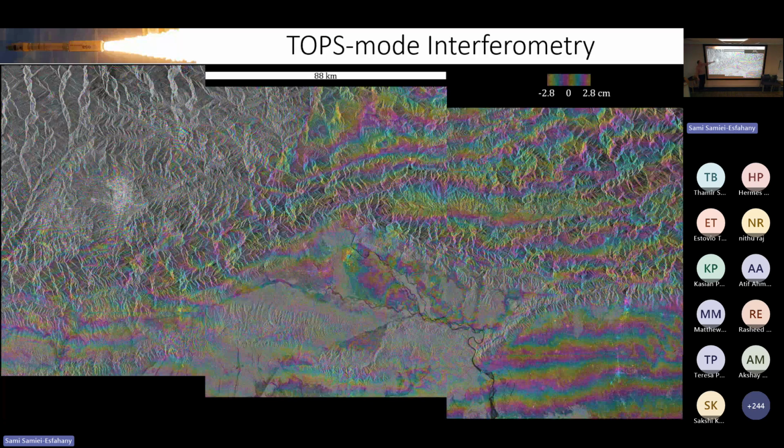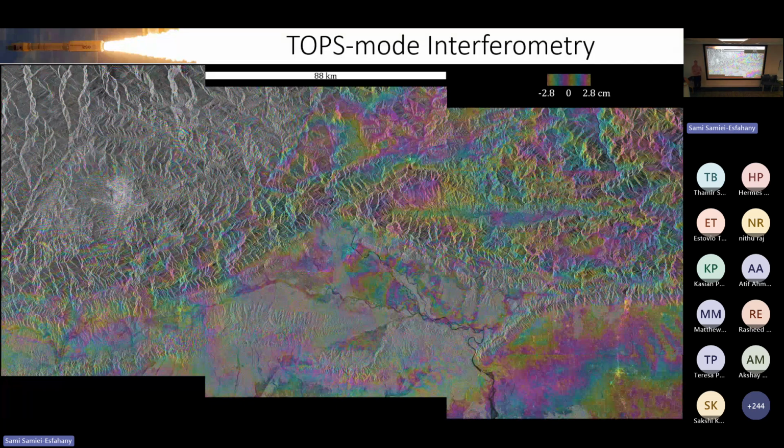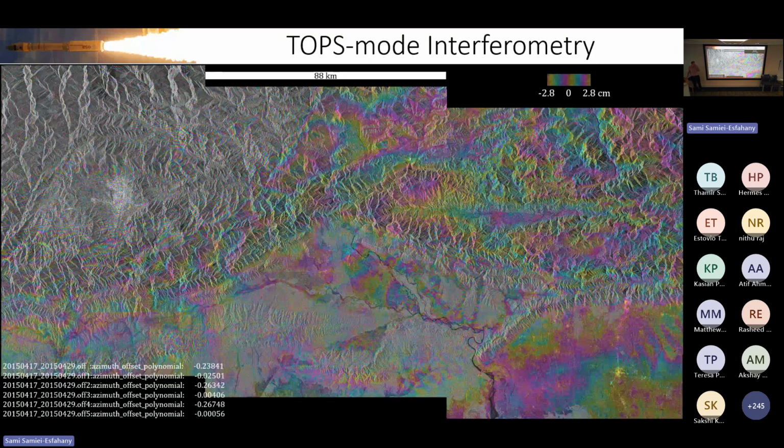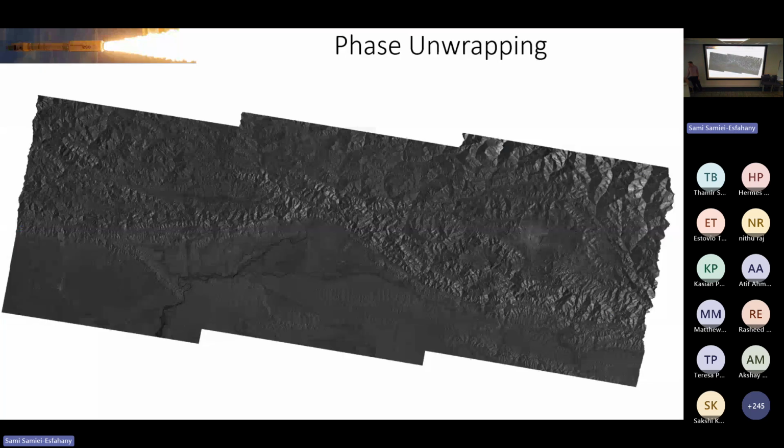The fringe rate gets a bit high to measure, but basically that means the earthquake was here. So the first order thing, that's where we got it. You have to do a lot of corrections and enhancements with it. This is enhanced spectral diversity, where you have to shift some of the SLC data to really clean up some of those long wavelength artifacts. That's often all done behind the scenes now, or the orbits are good enough that you don't need to do it. But in the past, it required a lot of that refinement.